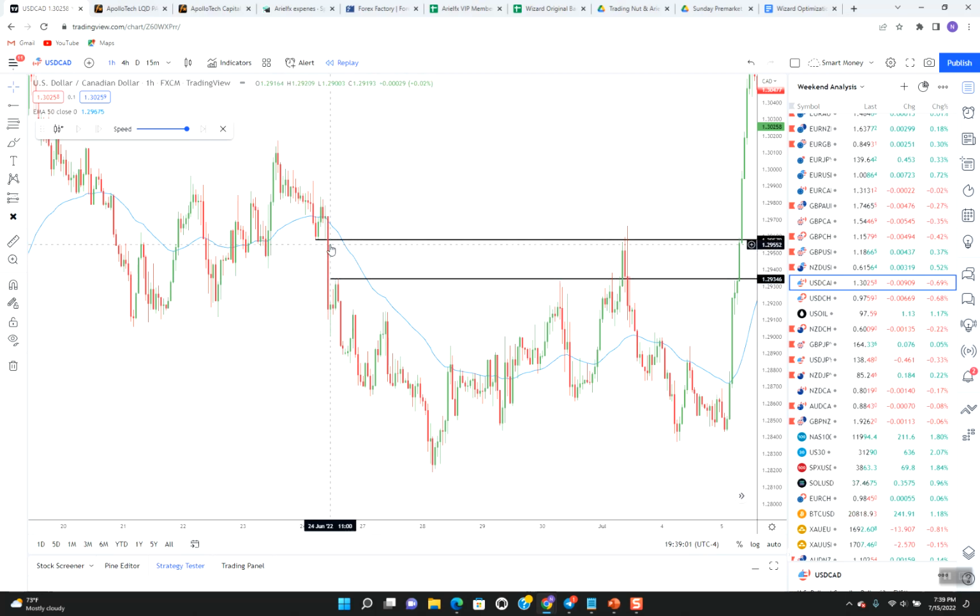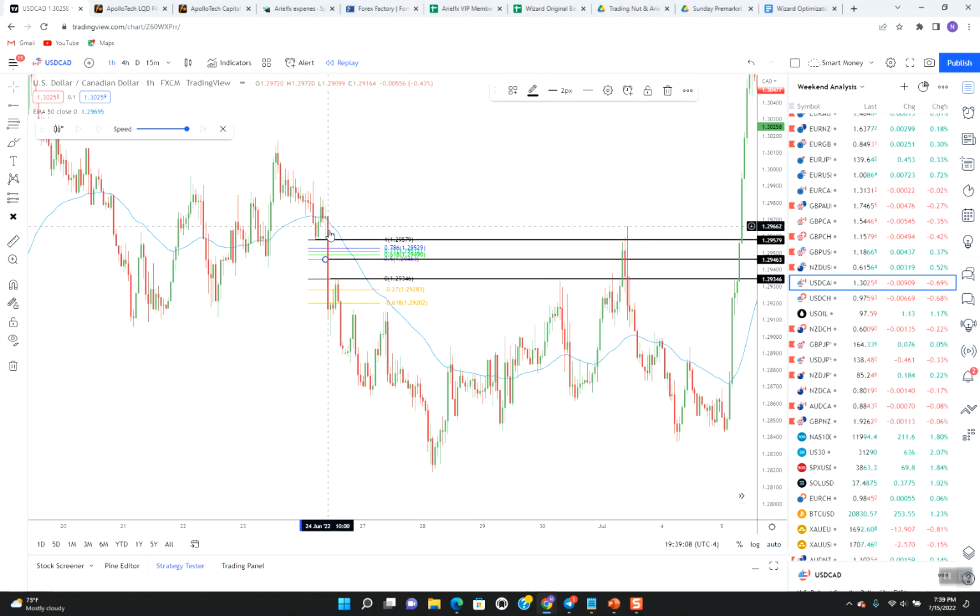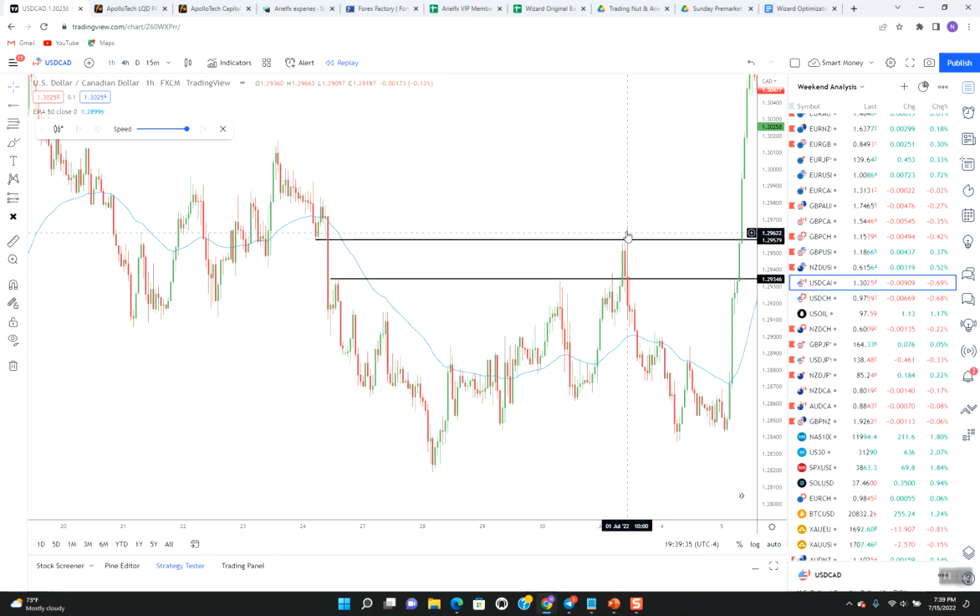Now, you could take it off of the 50%, the mean threshold. That would be appropriate. Sometimes it just comes to the 50%, especially with strong, huge moves like this. In this case, we did come and hit the full fill, and that's okay. Obviously our stops wouldn't be right here upon the 50% of the fill. We would place it above the supply zone. That's why you have to have other knowledge of smart money while trading imbalances as well. But you could have placed your entry here or at the full fill before we started the imbalance move. If you did that, you would have had just maybe a few pips of drawdown.